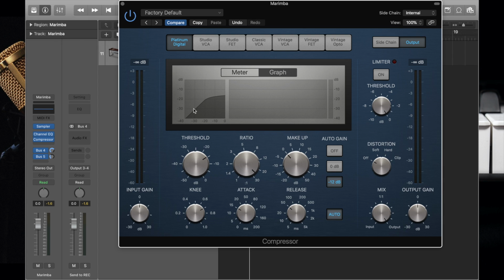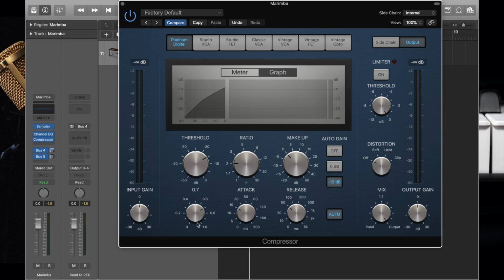As you can see, it's about 30 because our threshold's at -15, so any input at -30 is not going to have crossed that threshold. But if we're going up to closer to -20, -15, you can see that's where compression starts. So if we had an input of -10 dB, the actual output would be probably closer to around -17. So we can see that's kind of how the compression is working. It's just squishing it all down so it is much more pleasing to hear.